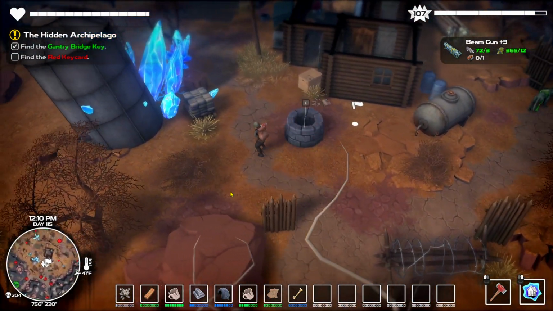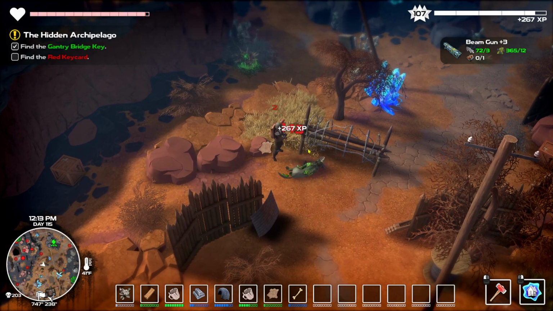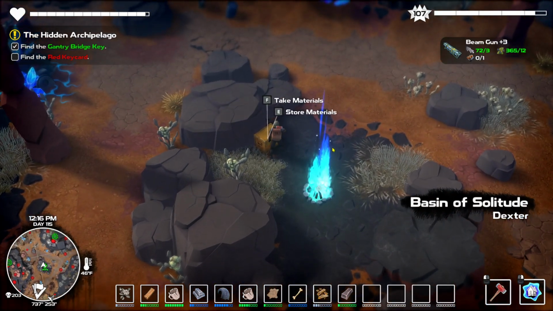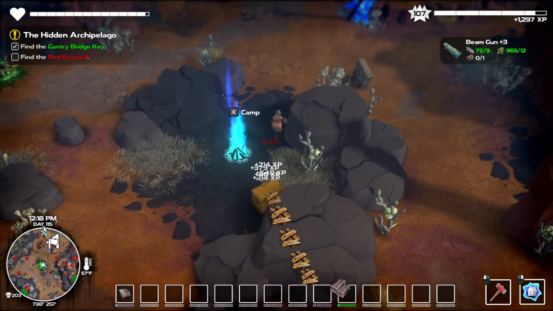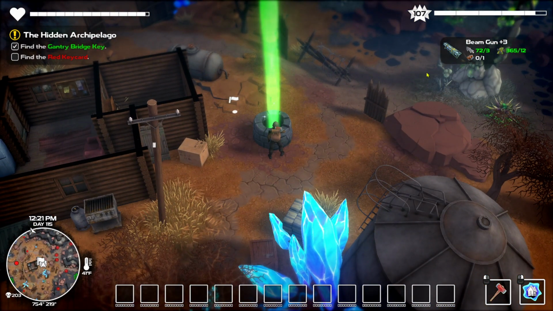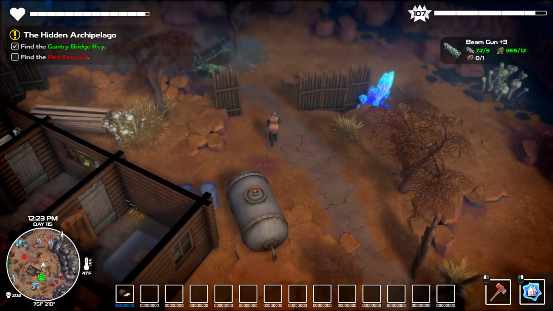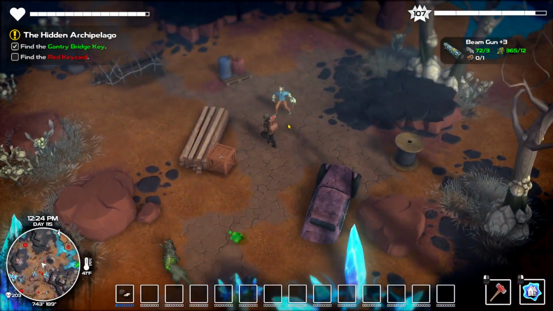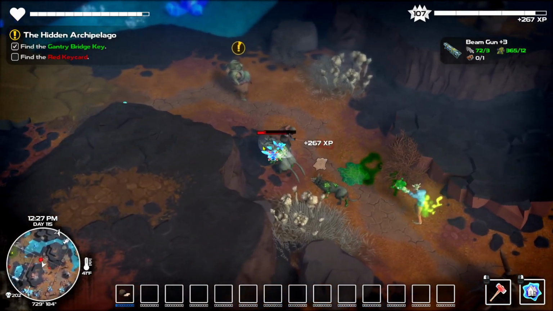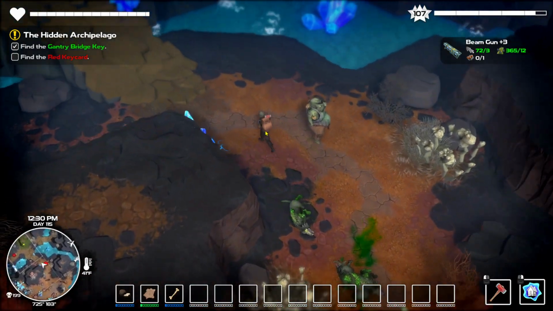So I can just keep heading this way to the Basin of Solitude and take out two cloth. Away. There we go. There's the two cloth, and on up we go. What are you gonna give me? Take the truffle. Okay. Now the next place, that fishing spot this way. Bam. There we go. Okay.